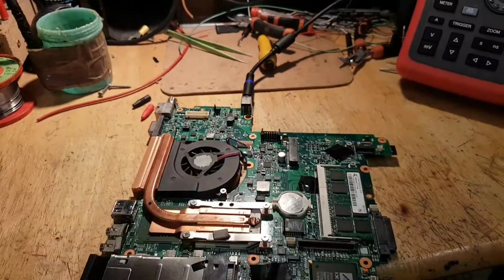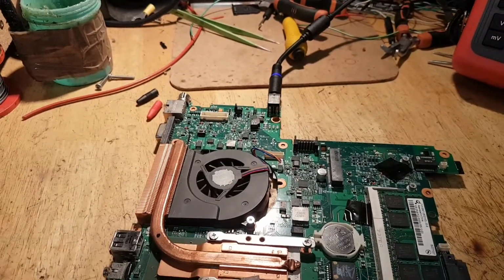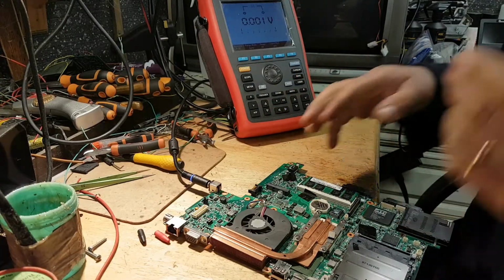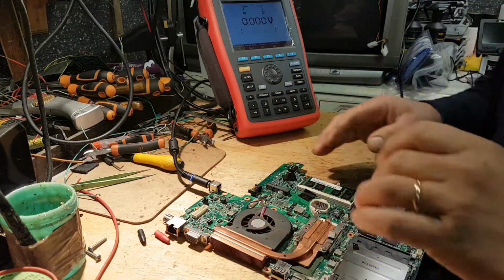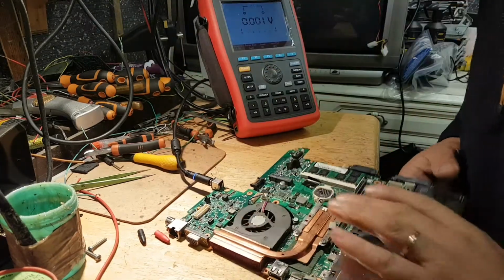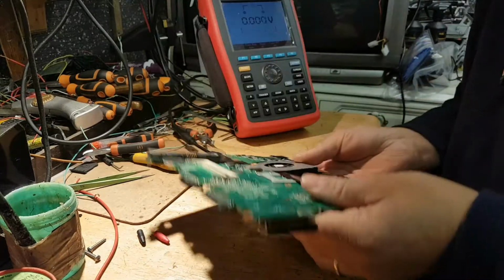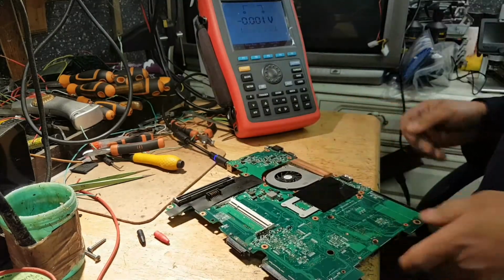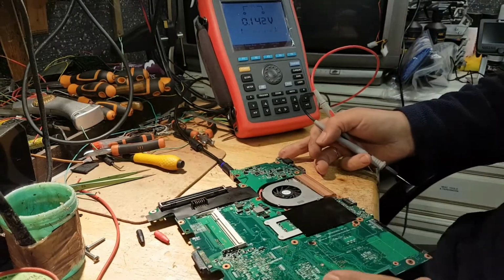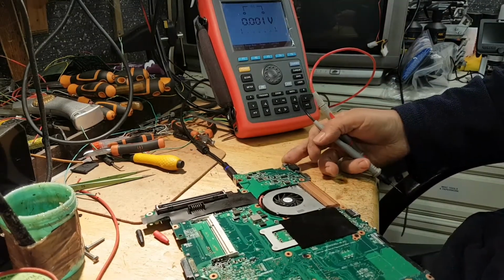And the first thing we're going to do is start to make some measurements. Okay, and ideally I would have the camera showing a close-up, and I would have the multimeter on the screen. Guys, I already told you, it's not my area. So I'm not that fancy. Anyway, let's try to make a few measurements.